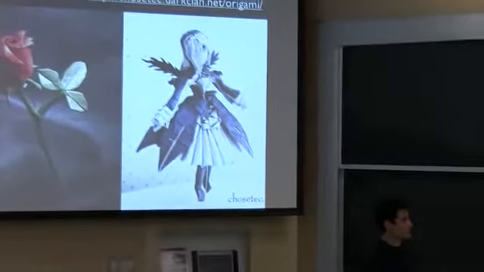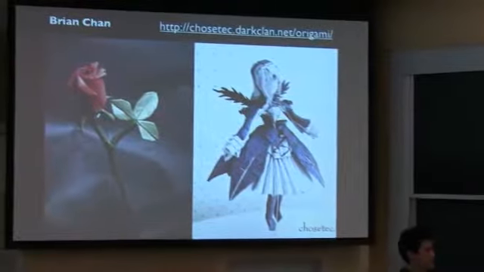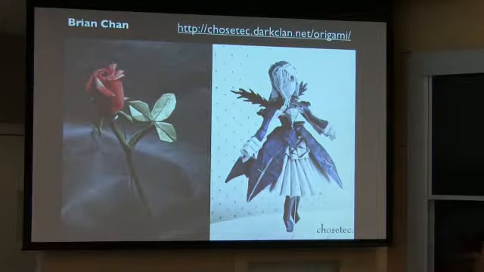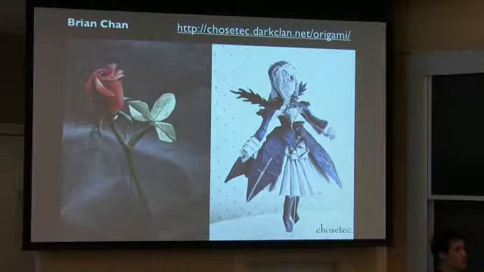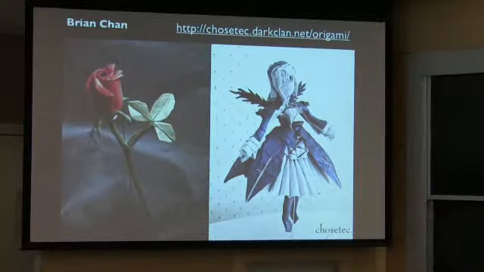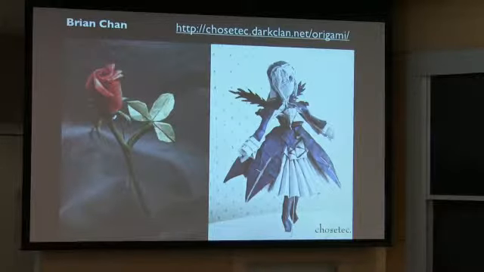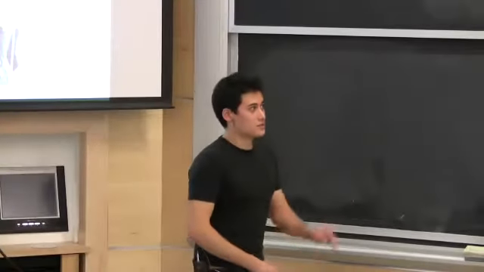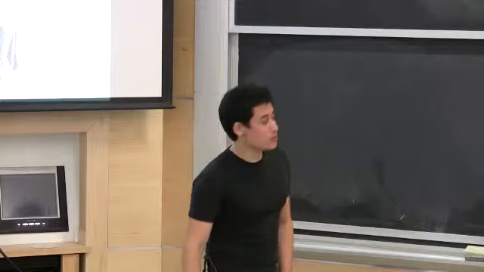These multi-subject things like this rose, the stem, and the petals itself, all from one square sheet of paper. He uses color change. One side of the paper is red, one side of the paper is green. This is in contrast to tons of people who design just the rose part of the rose, and then make an additional stem and stick it on. This was the first one-piece model of that, and was somewhat influential in that respect.